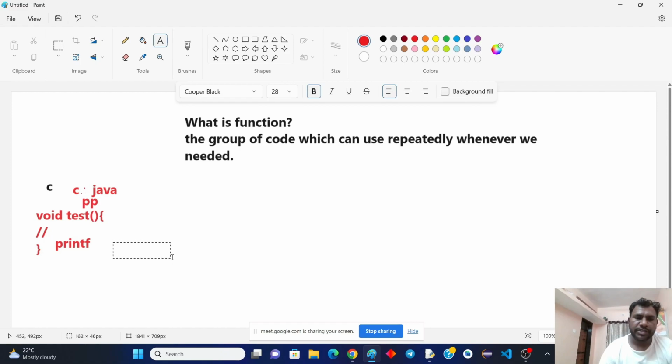In C++ we use cout. And if it is Java, then we use System.out.println. But the structure of the function remains the same: void, function name, and a function always comes with round brackets. Always remember this. In any word, if you find round brackets after that word, that means it is a function. So this is regarding C, C++, and Java. This is the definition of a function. In this way, we can define a function.